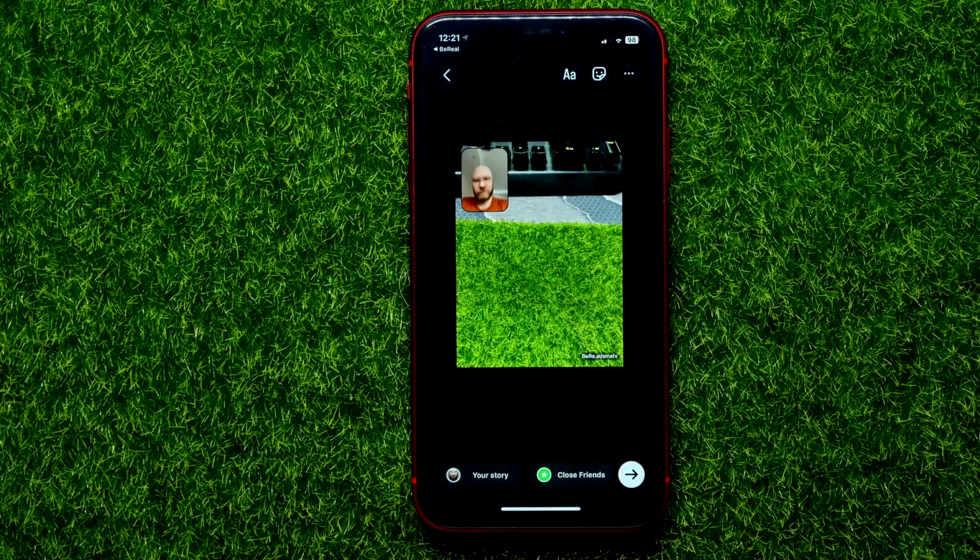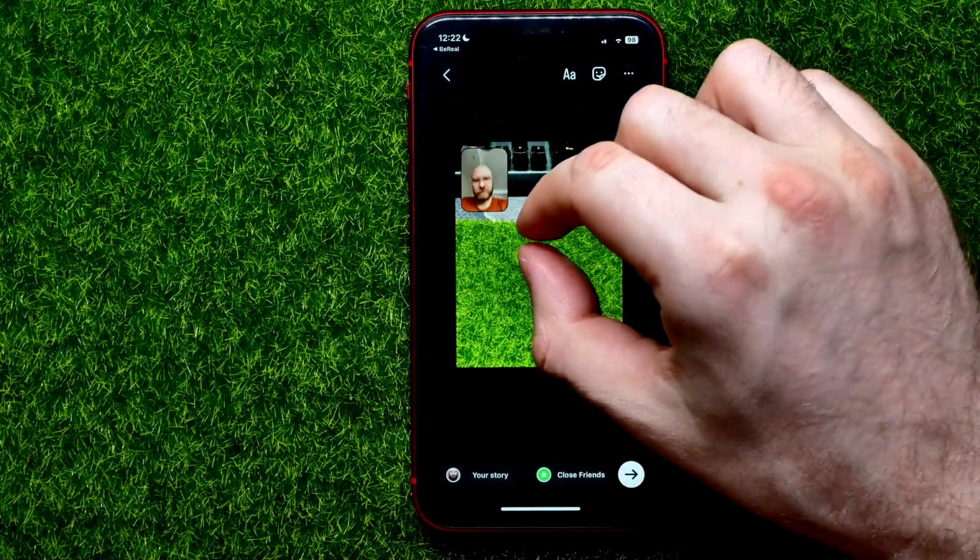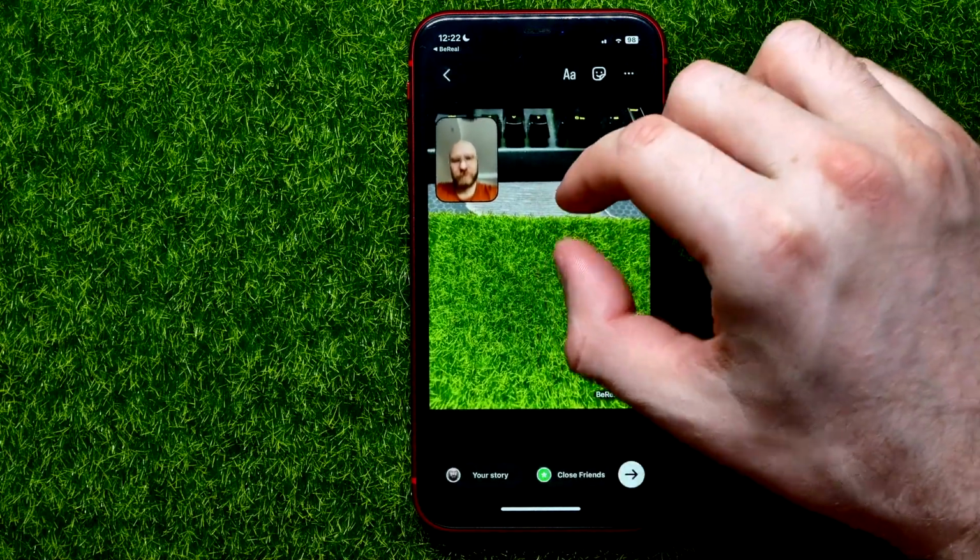And after that you can edit that story as a regular story on Instagram.